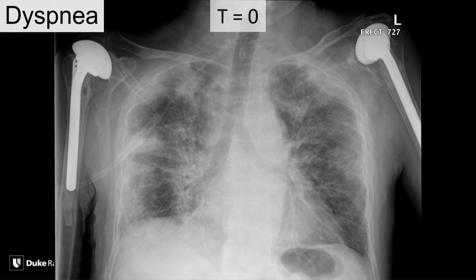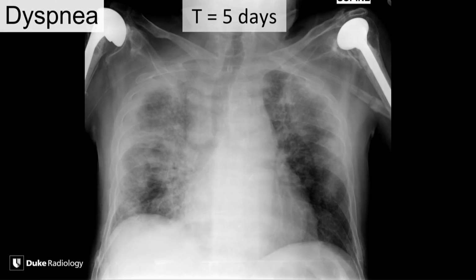Next case, this was an elderly woman with dyspnea. This is her first radiograph. We see these peripherally oriented opacities. You see there. At this point, she was given a Z-Pak and sent home. She comes back quite a bit sicker about 5 days later, and you can see she's got progressive peripheral upper lobe opacities at this point. This elicited a bronchoscopy. A bronchoscopy showed, as suspected, loads of eosinophils from the lung, and this is an eosinophilic pneumonia. It turned out that the patient, I'll come back to that in just a second.